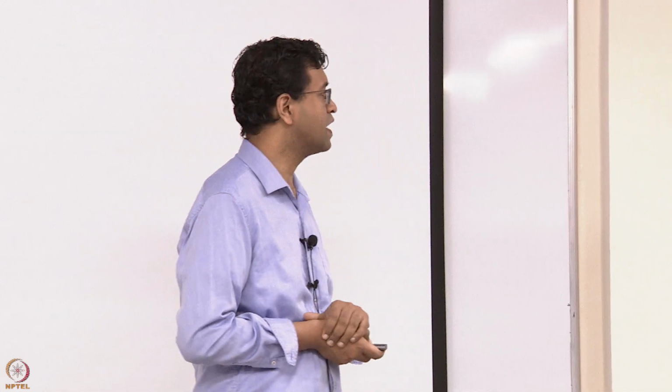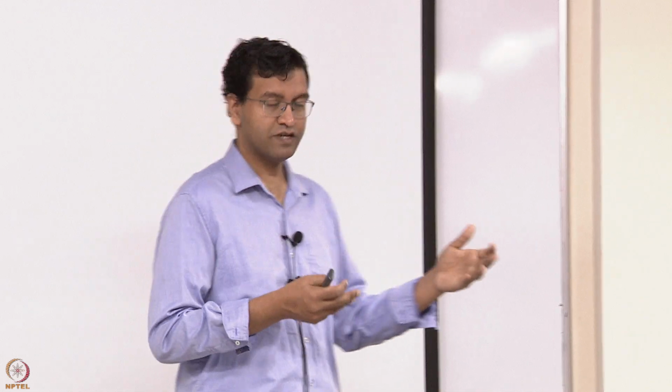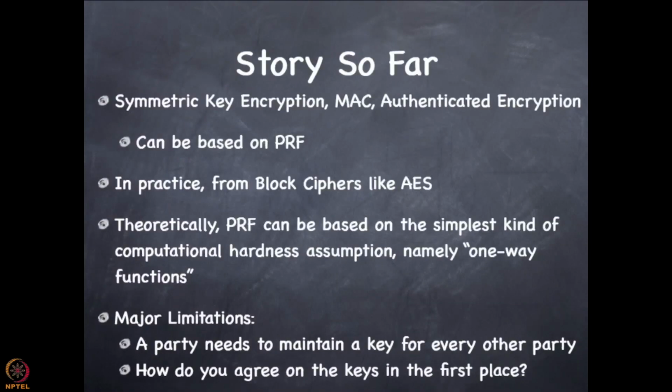Seems to be good. However, this comes with a major limitation, and that's about the symmetric key. How do these parties get their key? So Alice wants to talk to Bob using symmetric key cryptography. Alice and Bob need to share this key ahead of time. So there are two problems with it. One is that Alice wants to talk not just to Bob, but many, many people want to talk to Alice, right? And for each of them, she has to have a key for every one of them, right?